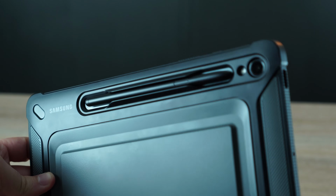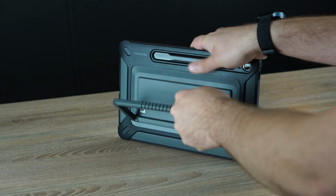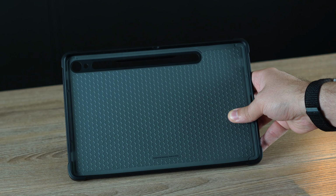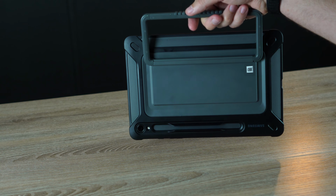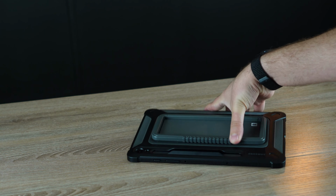Now I know the $60 price tag might seem like a lot for this, but you have to factor in that the regular book cover keyboard costs like $200, and that does have a nice kickstand, which I really, really love. But getting a nice kickstand in a case like this means that I could have this kickstand here, and I could have a Bluetooth keyboard on the side. That's going to save me some money, but I still get a really protective case, a little more protective even than the regular book cover keyboard. And I also can get a nicer keyboard as well. I just have to bring it with me, and that's a little more hassle with traveling, but at least on the day-to-day basis when I don't need a keyboard, I could just have this with me. So it is definitely my favorite out of all of these cases, and it really has everything that I really want in a case.